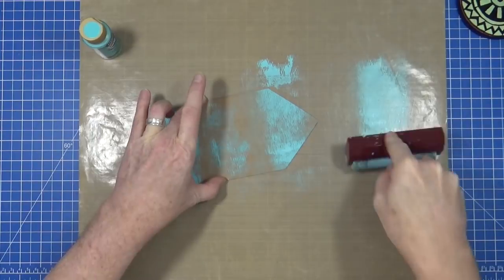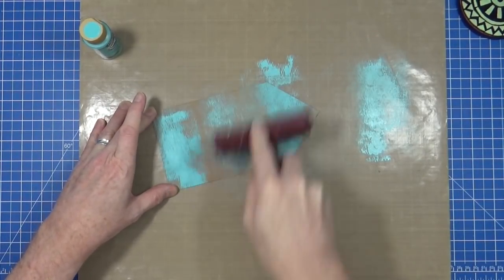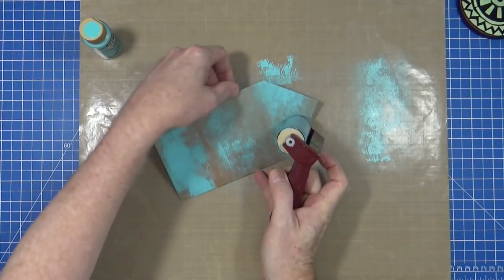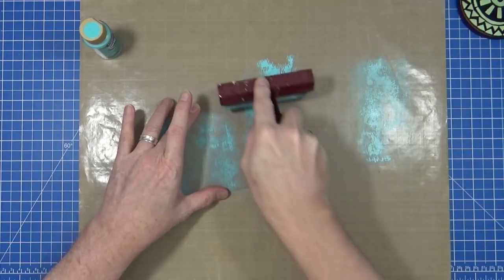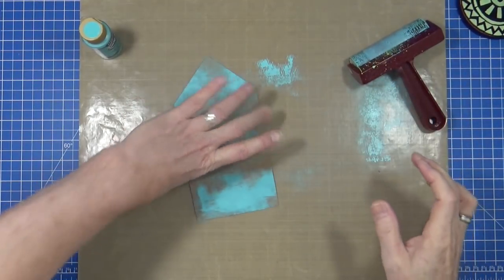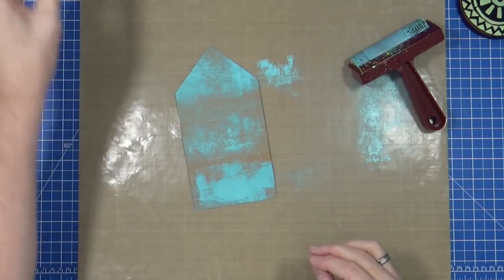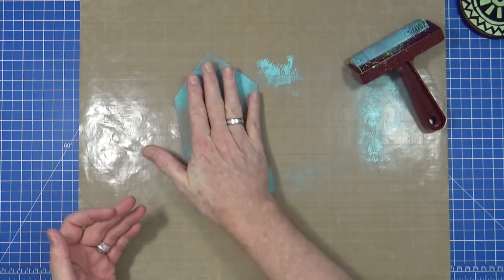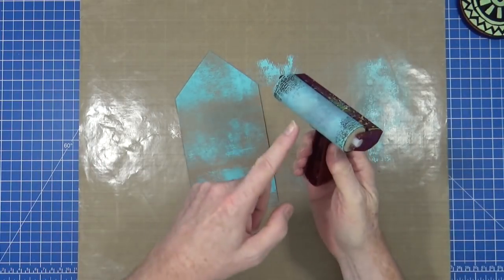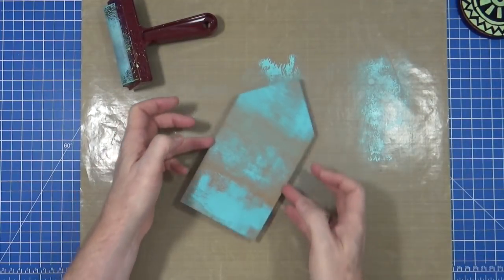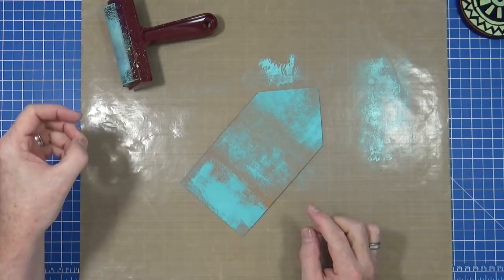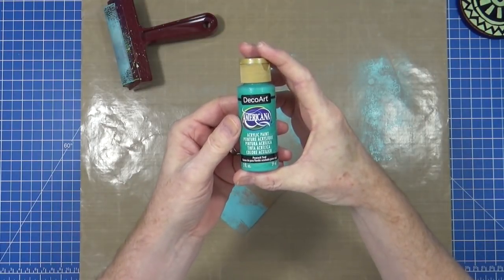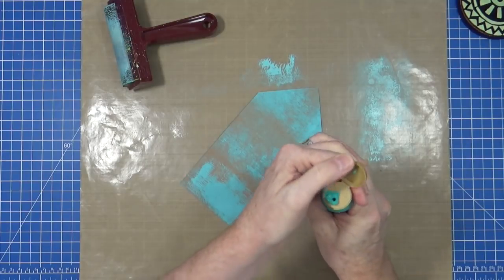I'll put some on my craft mat there and I'm going to use a brayer. I'm just going to pick up some paint off there and then I'm just going to drag it across. I like the fact that it's not going to be a white background, so I'm working already with two colors. We've got that nice brown of the craft card, but also we've got that nice turquoise blue. Because we're working directly onto the cardboard it's going to soak in really quickly, which is going to allow the paint to dry really quickly.